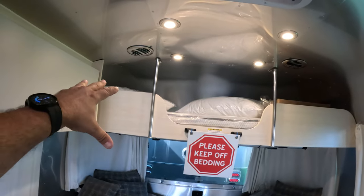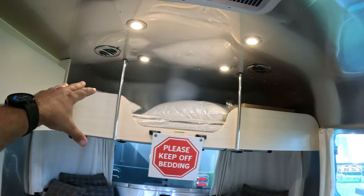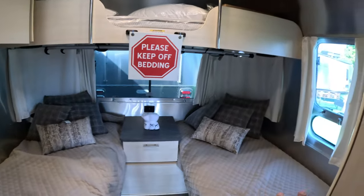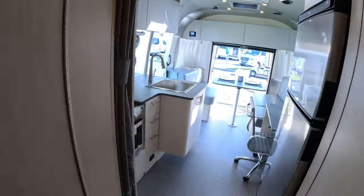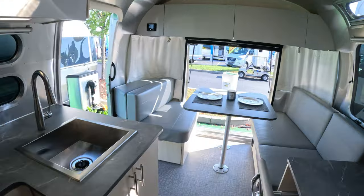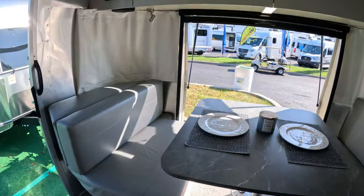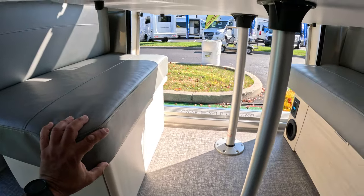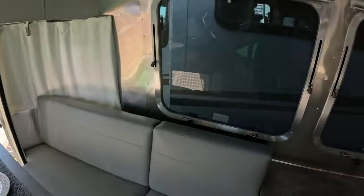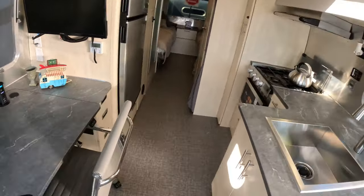Here you have a bunk up here, so you can have the children and then your separate beds in the bottom. So you can sleep three back here. And you may also be able to sleep one more person in the front. This desk here is really what caught our eye.